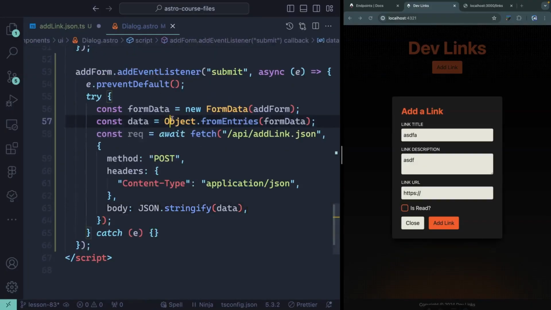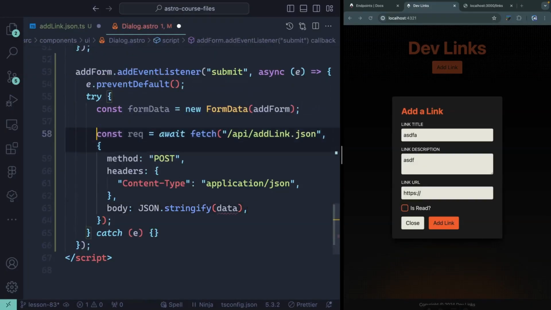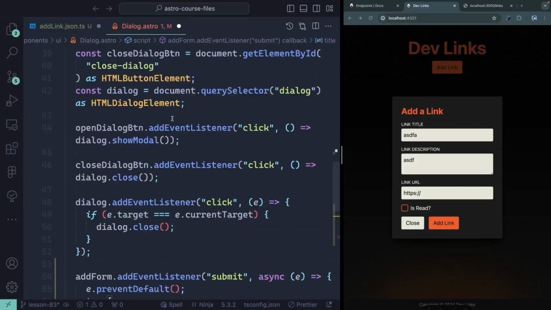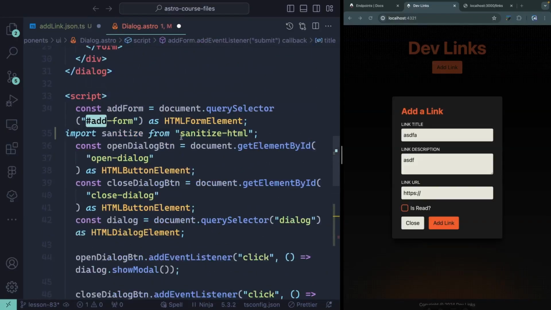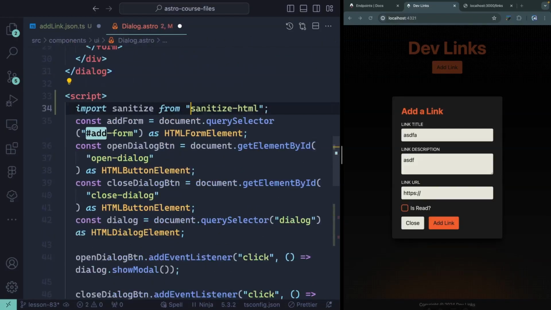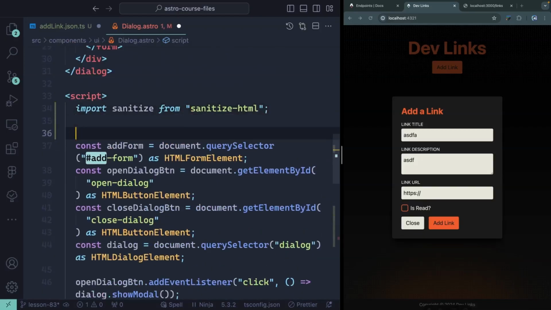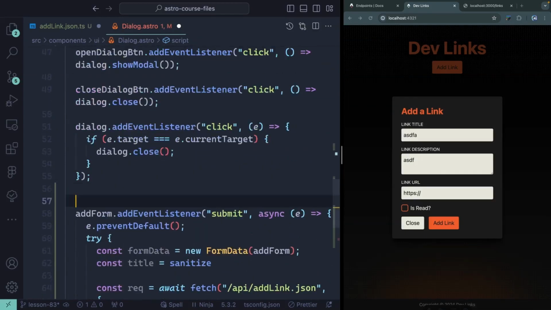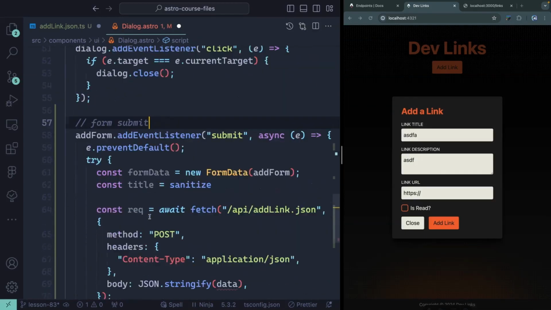And instead of getting these all as just object things and then having to loop through them, let's go ahead and come in here, and I'm just going to grab each of them individually. So now I've got a title, and I can use the sanitize package right here, and it should have imported that. Let's see, it did, kind of in a weird place. I guess let's just put it right there. All right, and these will be like query selectors. All right, and then we'll do dialog events, and then down here we'll do our form events. There we go. Hopefully that's a little bit more organized.